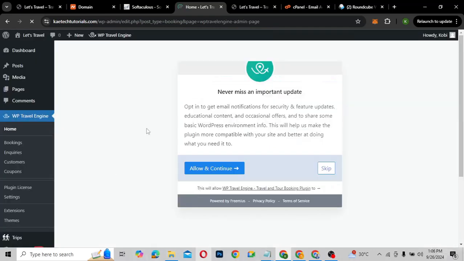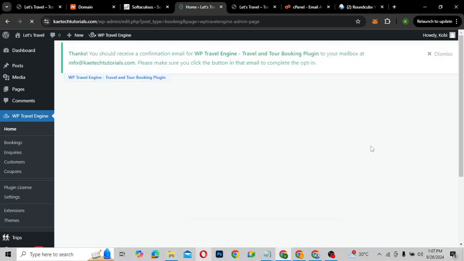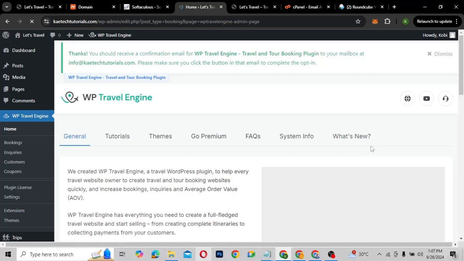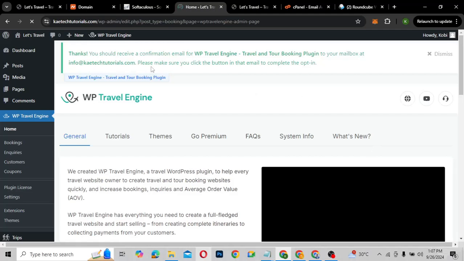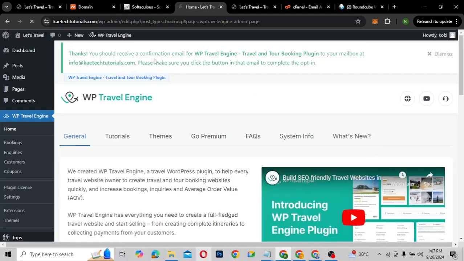Over here it says we should never miss any update. You can allow or you can skip. I'm going to allow, and if they want to send me any important updates, they will send it to me. Now we are done and good to go. It says thanks, you should receive a confirmation email.